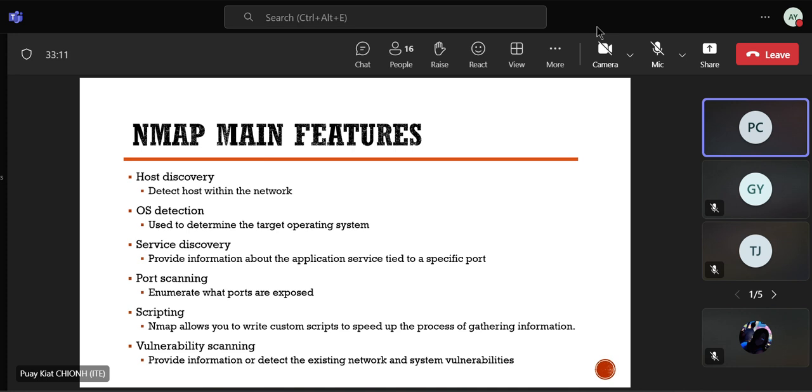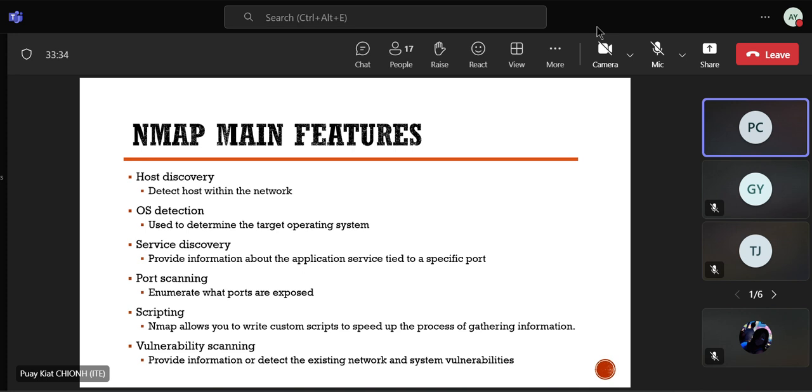Of course, we can also use Nmap for some vulnerability scanning, what we call VAPT, vulnerability assessment and penetration testing. So this is one of the job scopes for the penetration tester if you are in the red team offensive security.